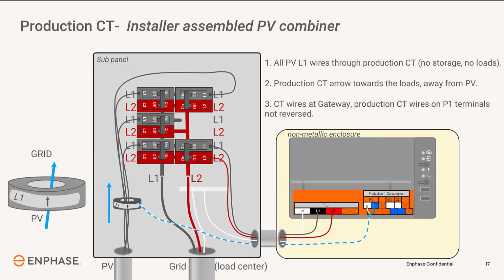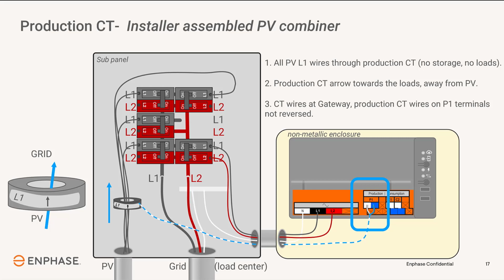If a PV combiner box was custom built for the job, locate the CT sensor in the combiner box and ensure the CT arrow is pointing in the correct direction. The polarity arrow should be pointing towards the loads and away from what you want to measure, which is the output of the PV. Make sure that the L1 conductor of each PV circuit passes through the middle of the CT. If the sensor is correct, move to the CT wiring at the gateway's terminal blocks and confirm that the wires are connected to the correct terminal blocks. The white wire from the CT sensor should be connected to the top of the first terminal block, and the blue wire should be connected to the bottom of the second terminal block.